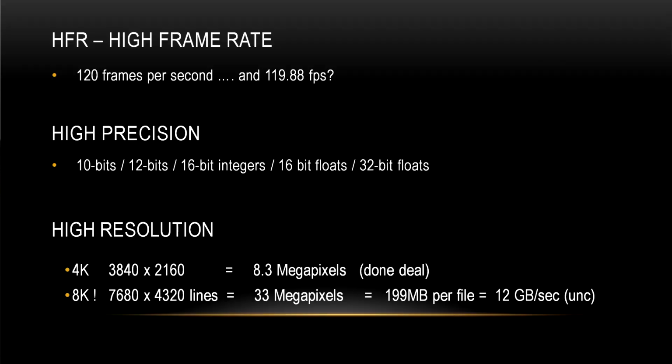Also high resolution. 4K, or the 3840 by 2160 UHD standard, is already in sets. You can go to Fry's Electronics or Best Buy, and there's a dozen, quote, 4K sets on the wall. 8K is in active development because Japan has been working on that for about 10 years, and they're very serious about deploying 8K satellite transmission and displays for the 2020 Olympics. They've already done tests in the London Olympics where they transmitted 8K back and forth, and they did a live broadcast in 8K of the opening ceremonies. There are at least a dozen manufacturers looking at making 8K displays, and they usually show up at NAB or CES as premium $400,000 100-inch displays that are 8K.